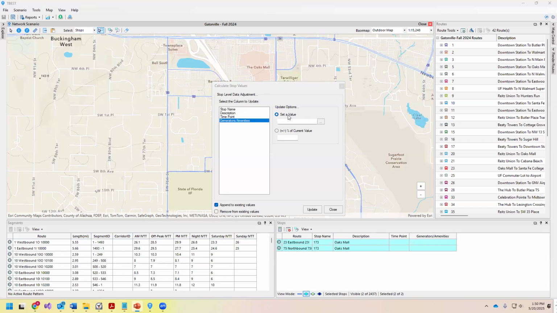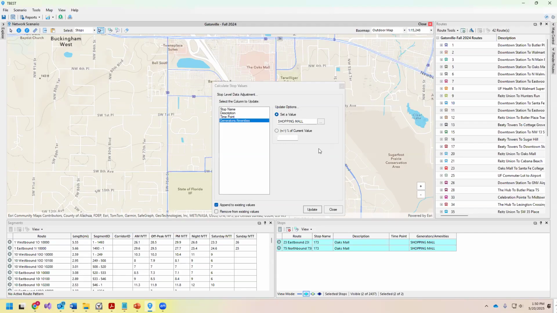So I'm going to use this set a value option and this lookup to select the shopping mall option. So here's shopping mall, and I just hit update, and it will add shopping mall to this as the special generator at this stop. Now, notice that you can append to existing values.